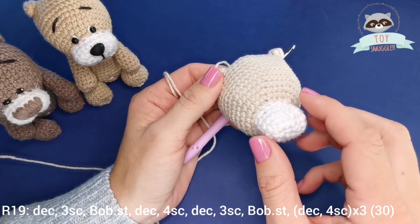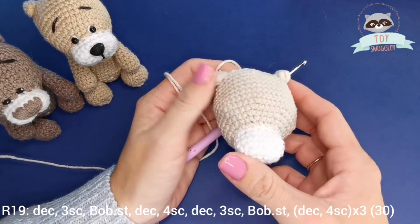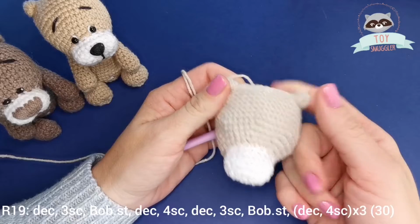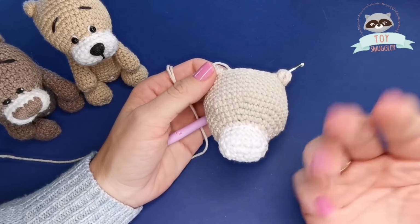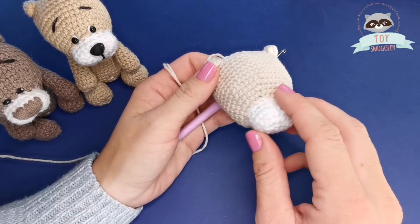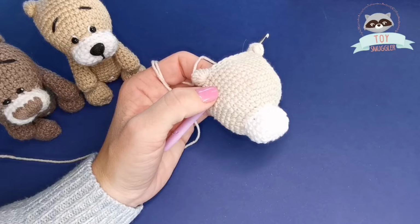It looks a little bit more complicated because we've incorporated 2 bubble stitches for the ears. That's why the row looks more complicated. If we wouldn't have made the bubble stitches for the ears, the row would have been simply a decrease and 4 single crochets into the next 4 stitches, and repeat that 6 times. But I prefer to do them like this.